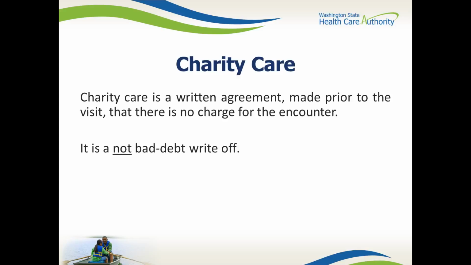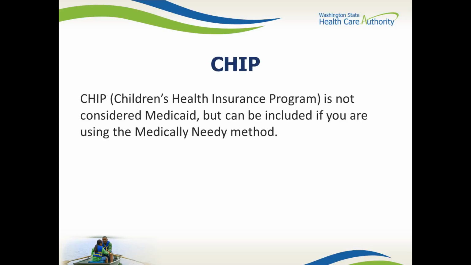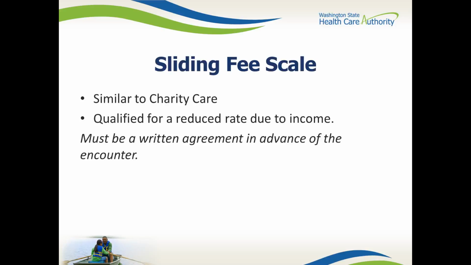Charity care is a written agreement made prior to the visit that there is no charge for the encounter. It is not a bad debt write-off. CHIP is not considered Medicaid but can be included if you're using the medically needy method only. Sliding fee scale is similar to charity care, but they qualify for a reduced rate based on income. Like charity care, it must be a written agreement in advance of the encounter.